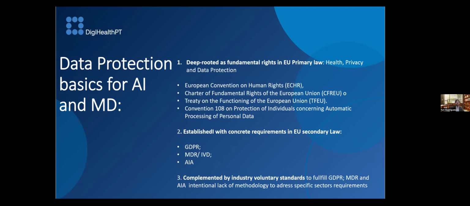that our context evokes. So, in the roots of the fundamental rights, and here in our context, we are addressing the fundamental rights concerning health, privacy, and data protection. Those fundamental rights are deeply rooted as fundamental rights in EU primary law. And when we are talking about EU primary law, we are talking about the treaties and international conventions. We are talking about the roots of the European Union, for example. And here we can mention those provisions in the European Convention on Human Rights, the Charter of Fundamental Rights of the European Union, the Treaty on the Functioning of the European Union, and then beyond the EU borders, we are talking about Convention 108 concerning individuals' automatic processing of personal data.